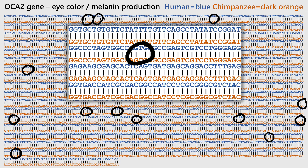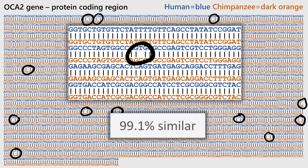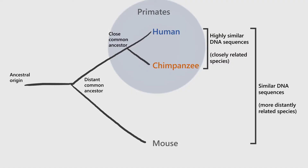There are very few differences, and if you do the mathematics, it works out to be 99.1% matching. So what happens when you compare sequences from humans to mice? As a more distantly related organism, you'd expect that there are a lot more generations between humans and mice than there are between humans and chimpanzees.